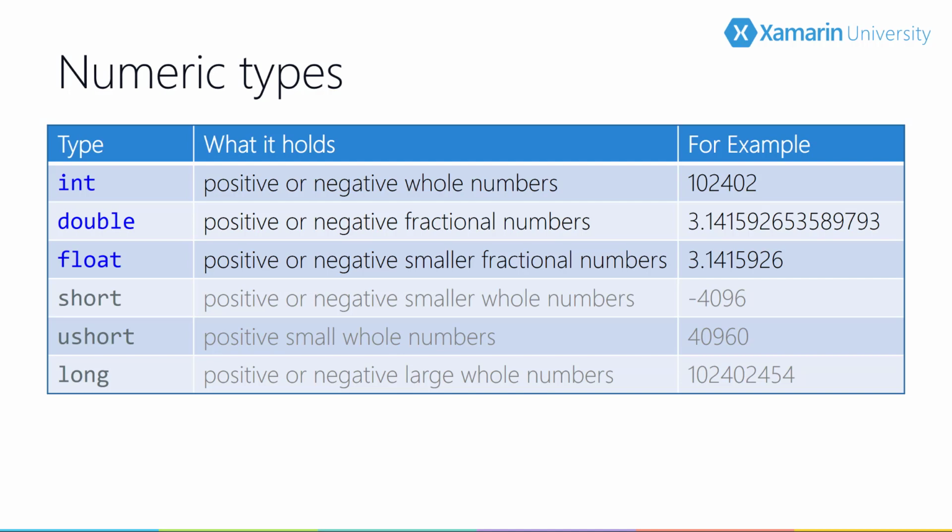Now, granted, in today's age, RAM is so easy to get and very cheap that we don't really consider it a problem anymore. We really don't even consider it a problem for mobile devices. So it's common to see people using integers and doubles as the go-to for whole numbers and decimal numbers.